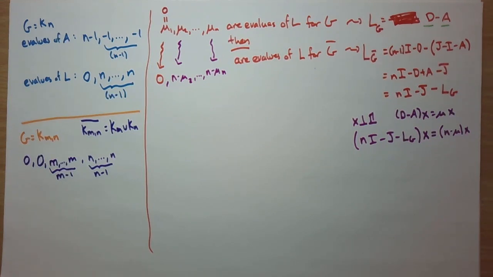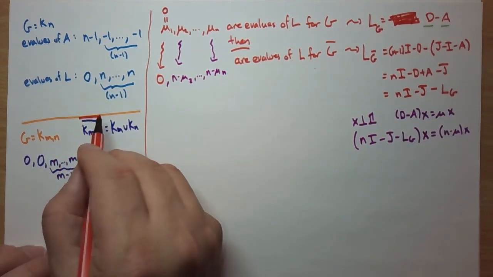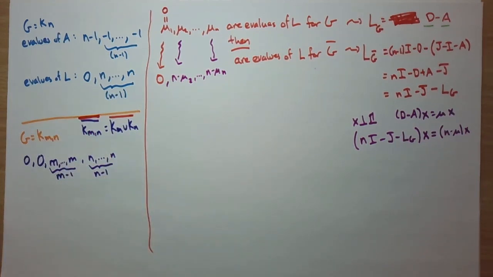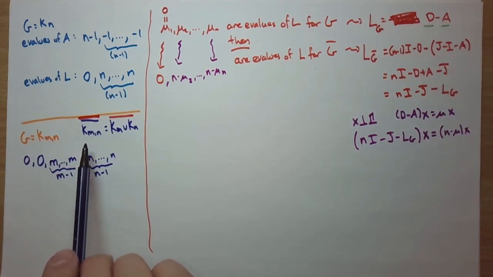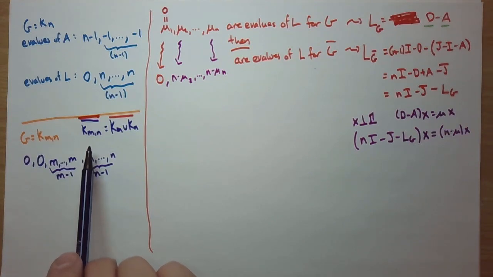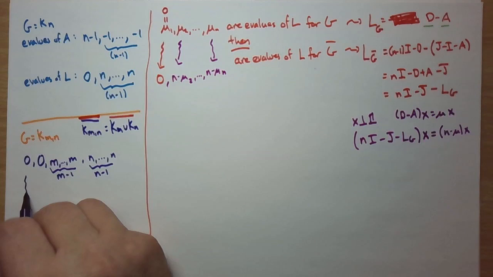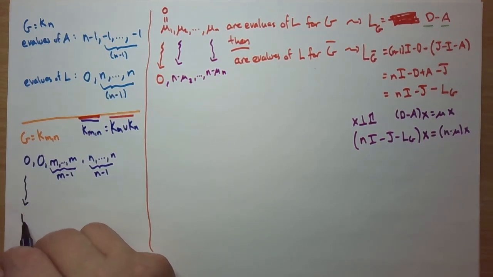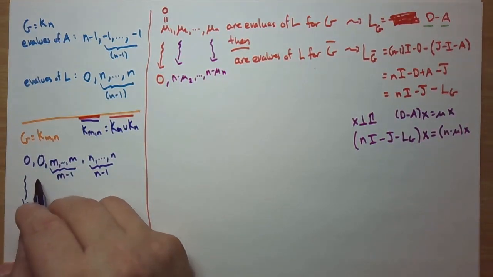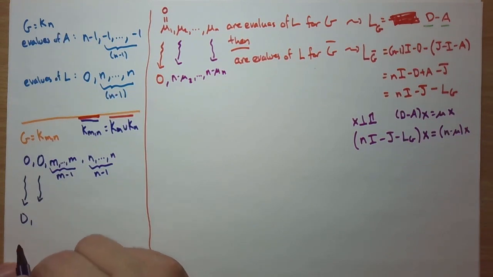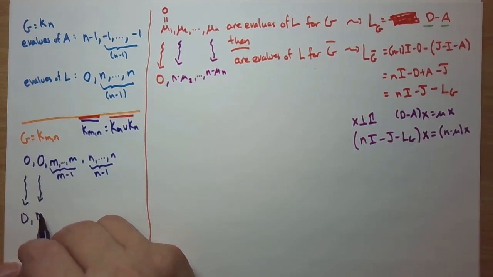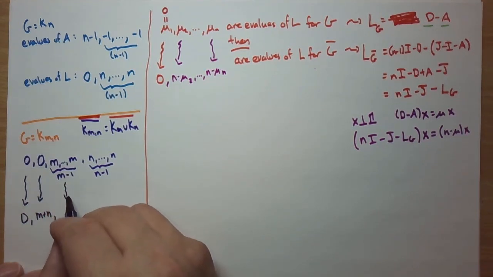Okay, well now we want to take the complement of that. It turns out the complement of the complement, we get back to where we started. Now we have to think about how many vertices are in this graph K_{m,n}. m plus n. So where we had n up here, we have to put in n plus m. So the first eigenvalue 0 goes to what? 0, because that's the one that's attached to the all ones. The second eigenvalue 0 goes to m times n? Well, not m times n. Oh, it's m plus n.